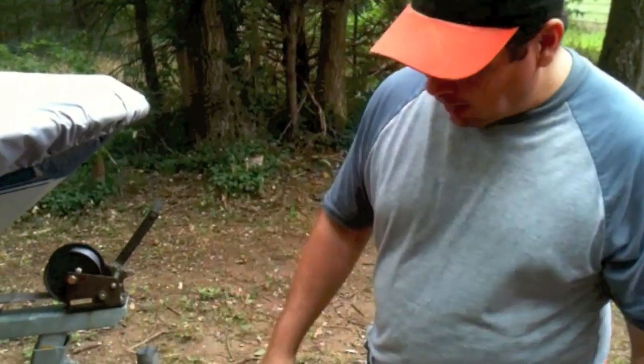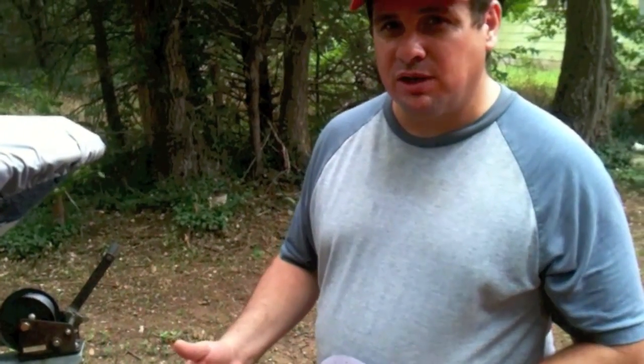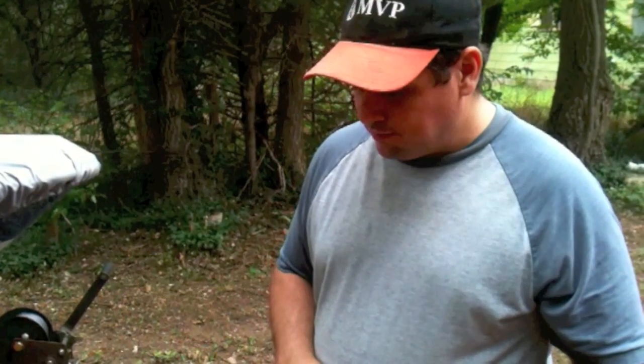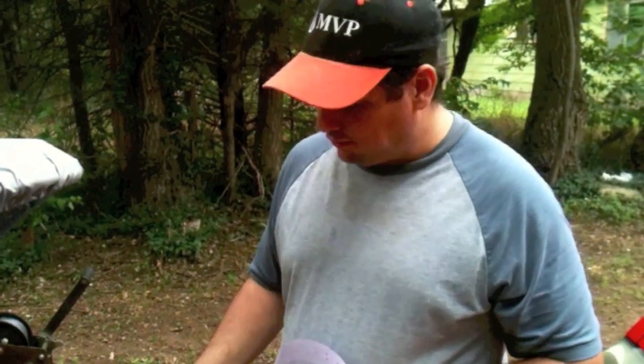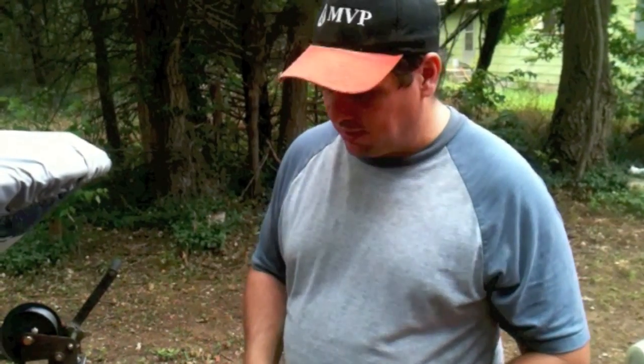After it's primed, I'll block sand using 320, and 320 is a little bit coarse to paint on top of. I usually like to finish it out with anywhere between 400 and 600. That's kind of the range that the paint manufacturers give. But you can cut it with 320 a little bit quicker, and then come back and minimize the 320 grit scratches with your 400 to 600, whatever your preference is.